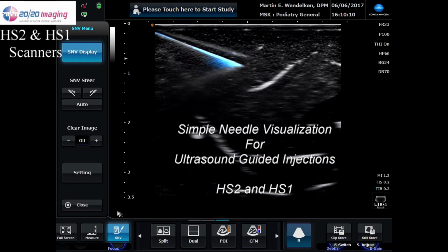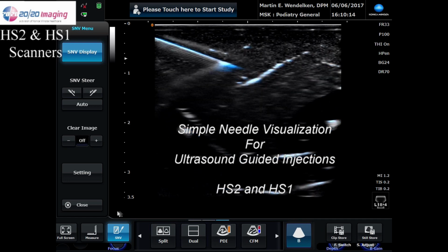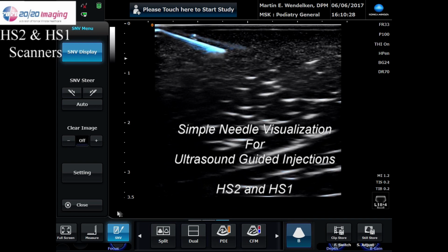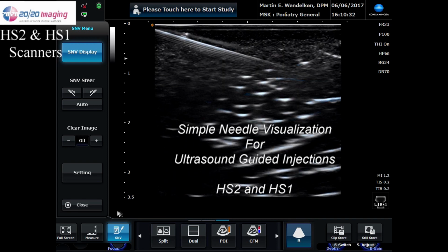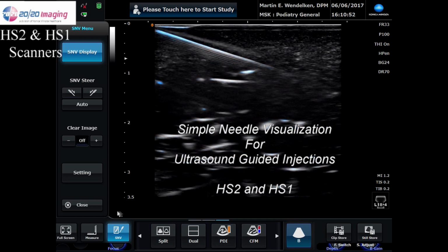Let's talk briefly about ultrasound guided injections. The HS1 has a special mode where you press this and it turns the tip of the needle a bright blue. Here I'm injecting or sticking a 25 gauge needle into a tissue phantom. Just check how bright the tip of that needle is.